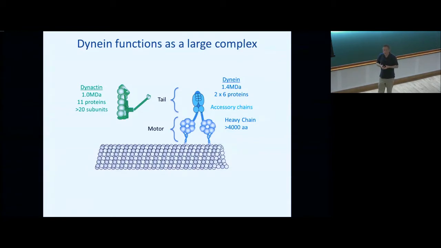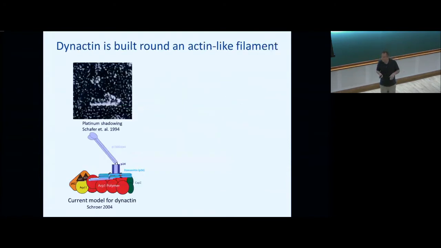Okay, so when I started my lab, I was a crystallographer and I was working on the motor domain. But what I want to tell you about today is how my lab got into Cryo-EM, which, as many of you will know, has undergone a revolution recently in terms of what it can do. And once I've done that, I'll tell you about how we got into that by doing the dynactin structure and how it interacts with this tail. And then in the second part of the talk, I'll go into how that's regulated and how this dynein-dynactin machine binds different cargoes. So let's look at dynactin first.